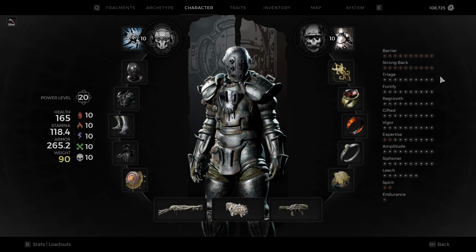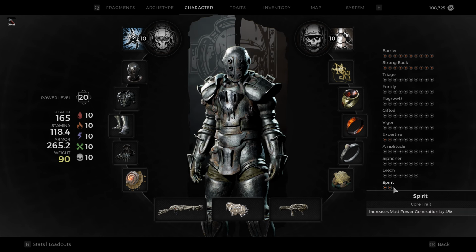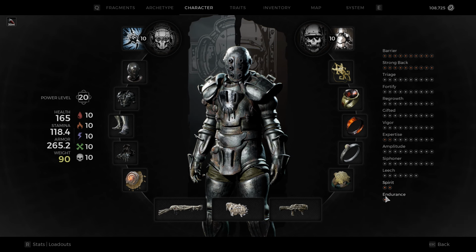And these traits all have 10 points, then we have 7 points in Leech for more lifesteal efficacy, and finally 2 points in Spirit and 1 in Endurance because they were just there.